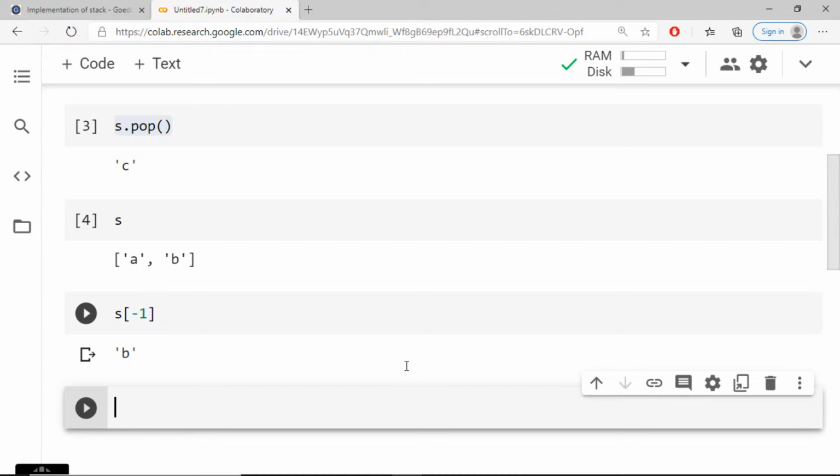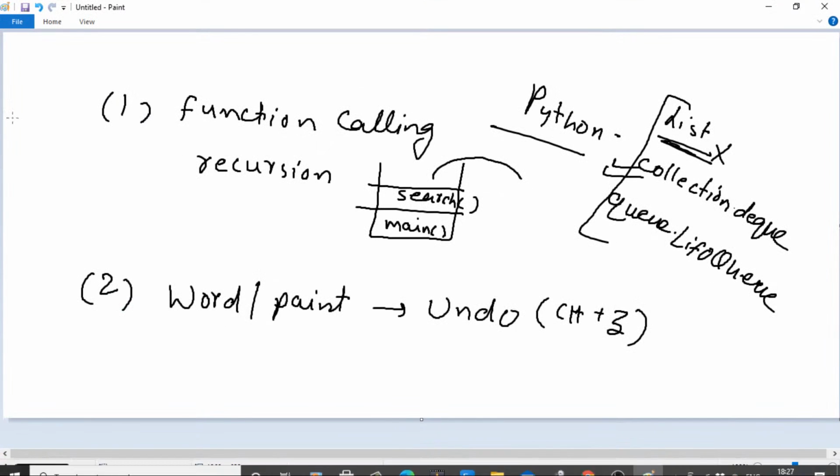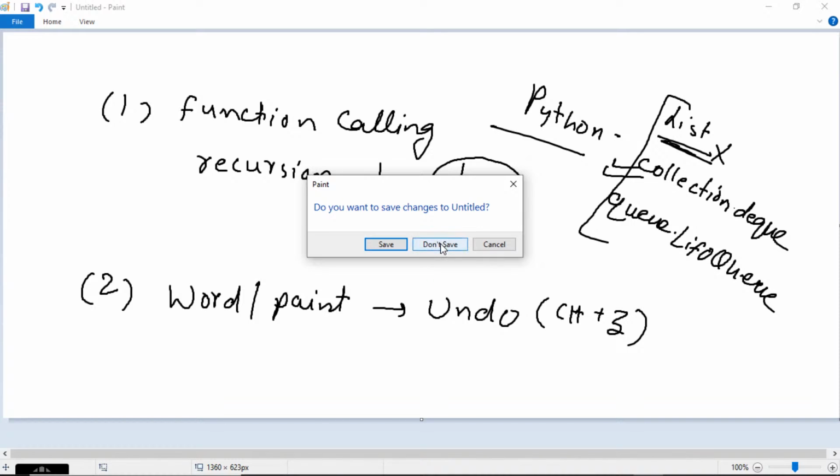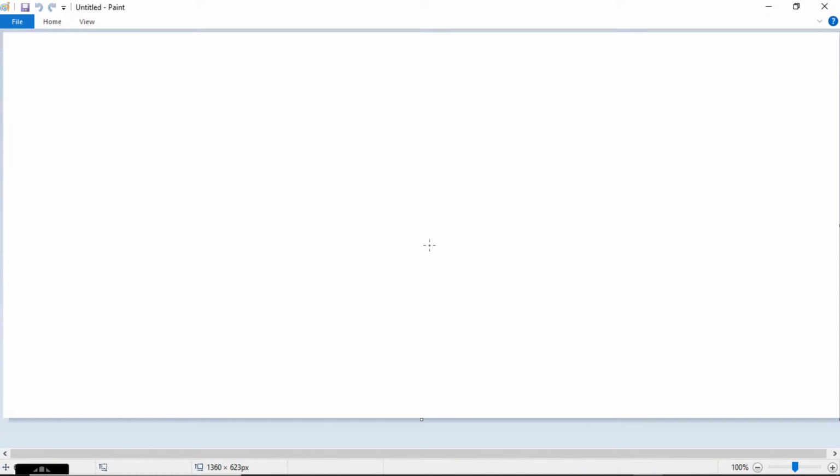Now the issue with using a list as a stack is that a list uses dynamic arrays internally. So when it reaches its capacity, it will reallocate a big chunk of memory somewhere else in the memory area and copy all the elements. I think I told you this concept so many times, but again, I'll tell you one more time.